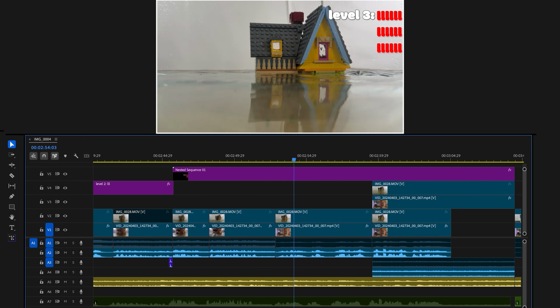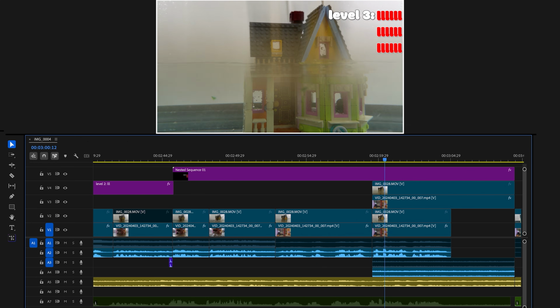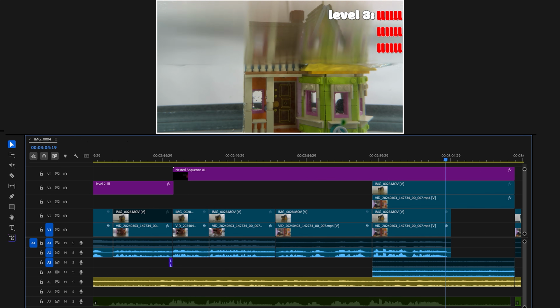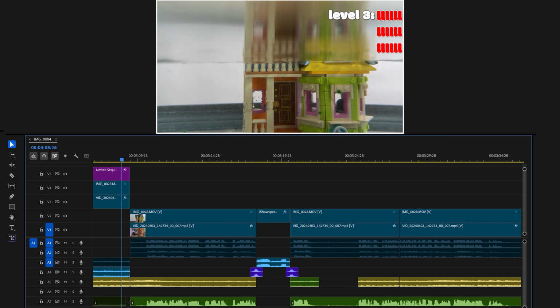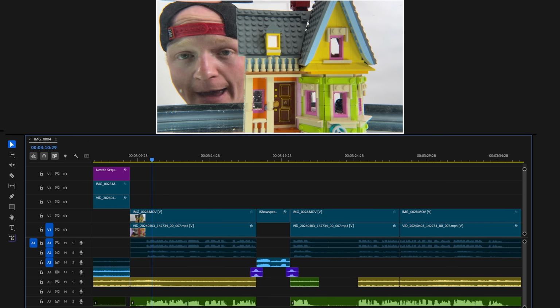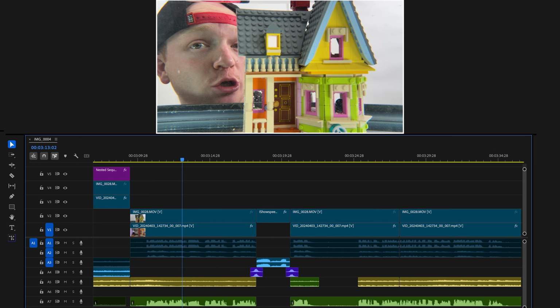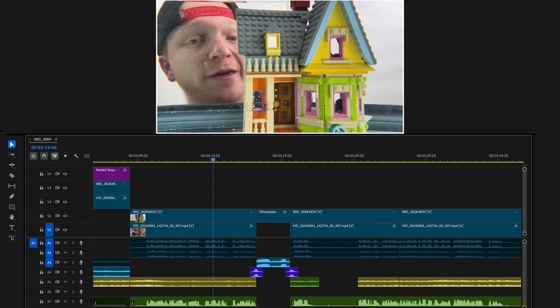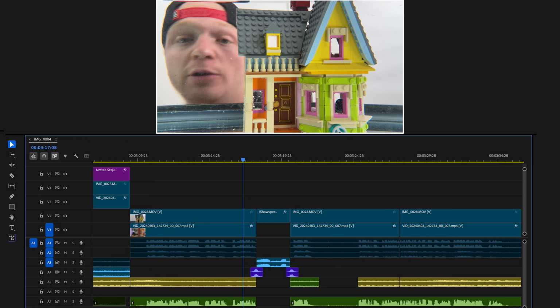All right, it's about to go over the lens. It's getting close. Here we go. We're about to see underwater. The house is halfway underwater. Water's about to go over the lens. Okay, so the house is fully submerged and nothing happened. Absolutely nothing.